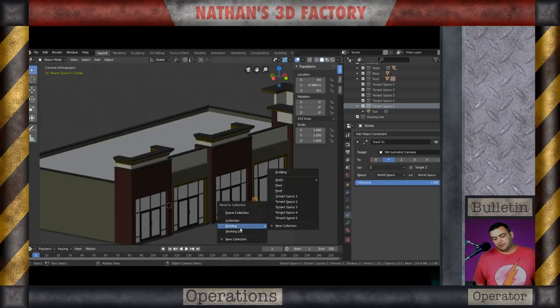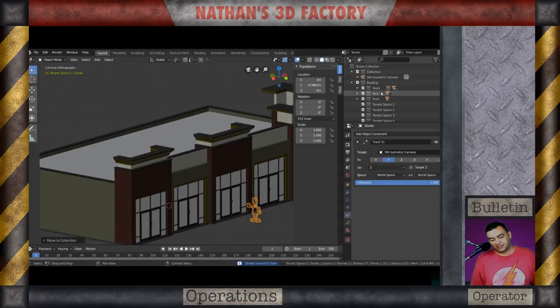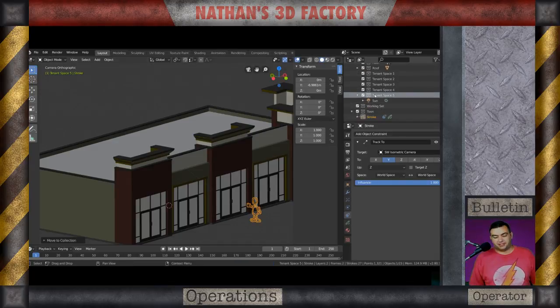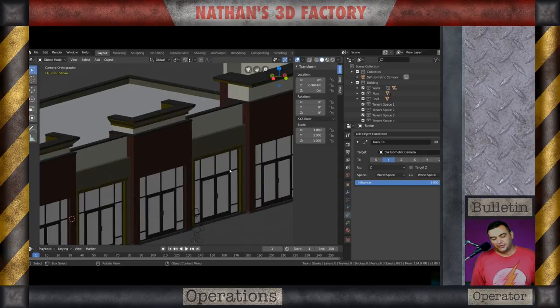So part 2, okay, we started out with the freestyle stuff. Now in part 2, I'm going to be adding collections. This is an awesome feature of Blender 2.8. In previous versions, you had up to 20 layers that were unnamed. In this one, what you can see is that I'm adding this to a collection.